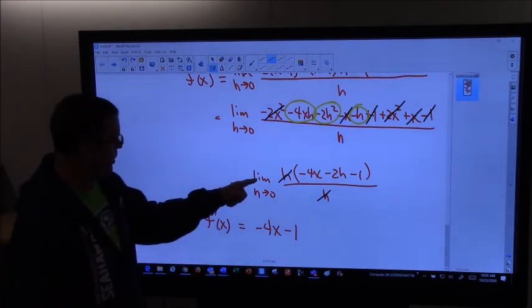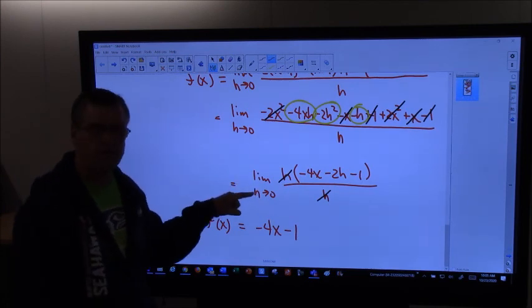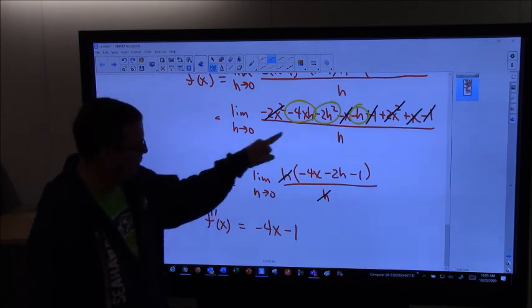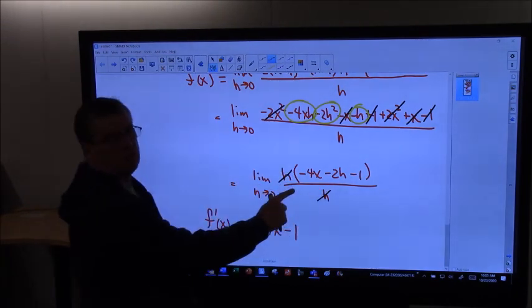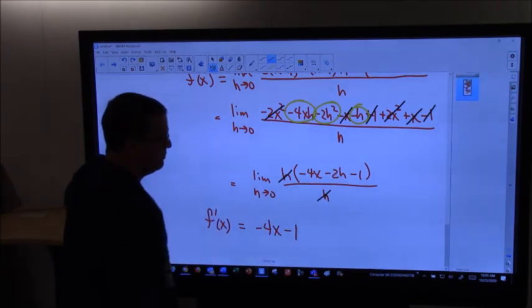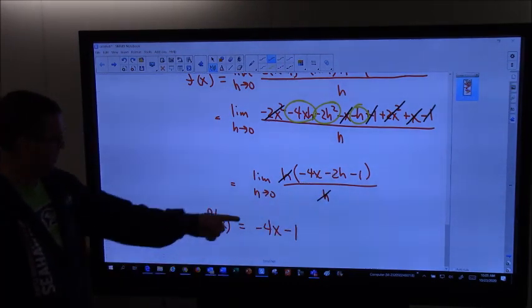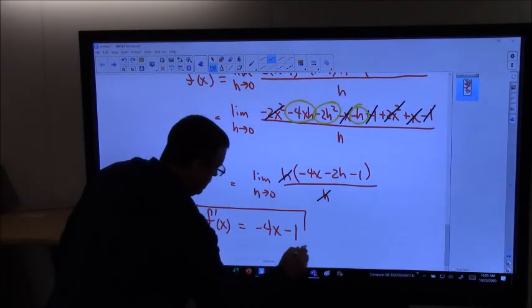Sometimes people say, well, where did the limit go? How come you quit writing that down? Well, it's because I could now do direct substitution. I can plug that 0 in here. This is no longer there, so I no longer have h in the denominator. And what I'm doing is I'm just plugging that 0 in right there. There's what I got. So I have now found the derivative.